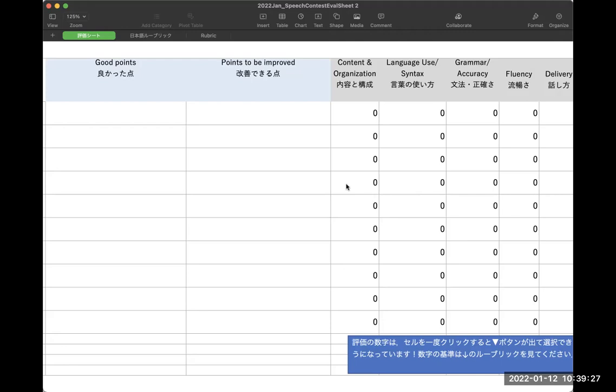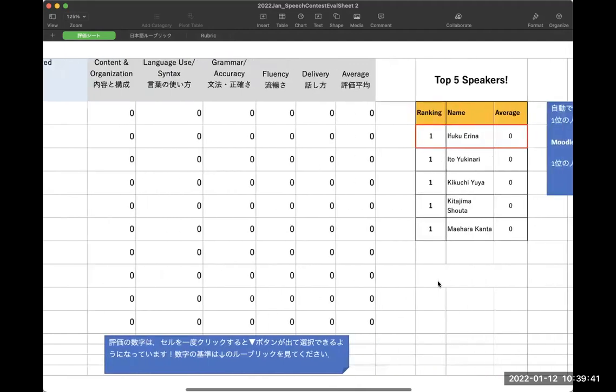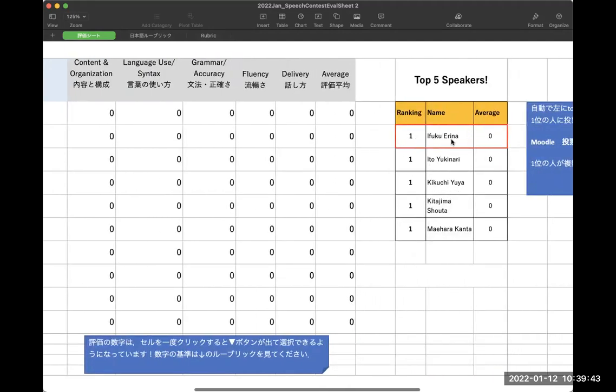Now, you don't have to hand this in. You don't have to show this to anybody. You don't even have to use this. But if you need a guide as to what is important, the content, the organization, all of these 4 points, you can use this to calculate your own vote. And once you calculate your own vote, you can see the rankings. And then from there go, oh, my first choice was this person.